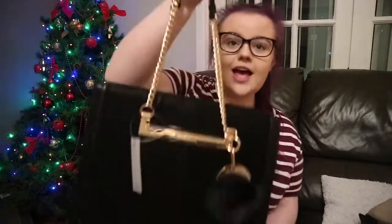The next thing I got is this River Island handbag which is so gorgeous — it's black and gold, all the details are gold, and it has this little black puffy thing. I'm actually obsessed with it. I had no idea I was getting this, so when I opened it I actually died. It's so pretty, I'm not even going to use it every day — it's going to be for special occasions because it's so nice.